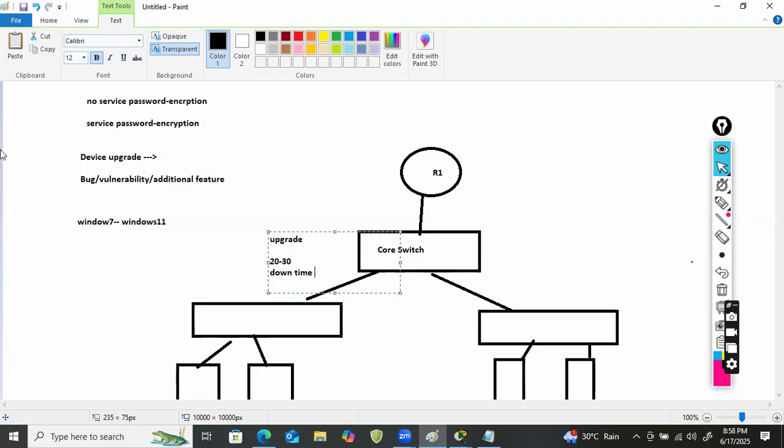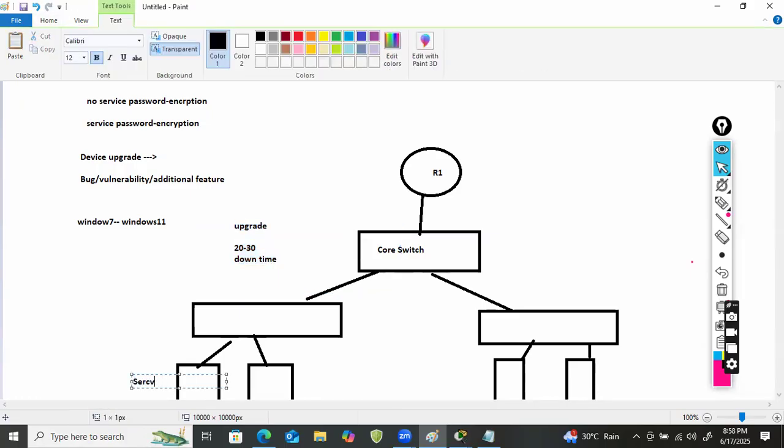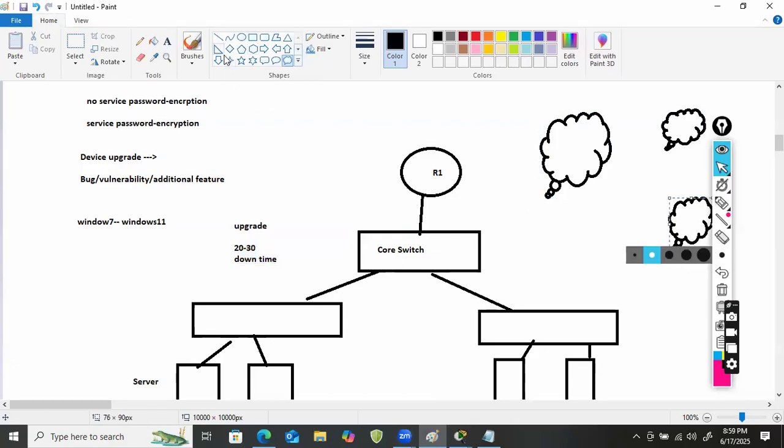Big deal, right? So tell me one thing, 20 to 30 minutes of downtime, is that acceptable, can we do it, or do we need some approval? We need the approval, I believe. We need change management approval. Obviously, suppose this is your server where all the users are. There is a server and that server is accessed by someone else, meaning it is accessed worldwide. This site is connected with the MPLS, and from the MPLS multiple sites are connected. All the users are accessing those servers, right?